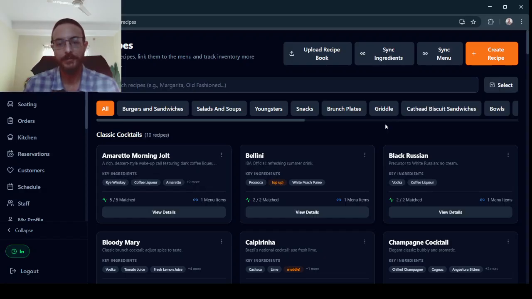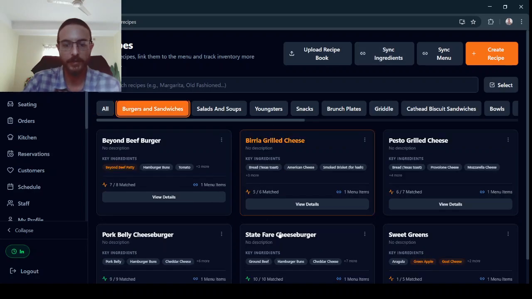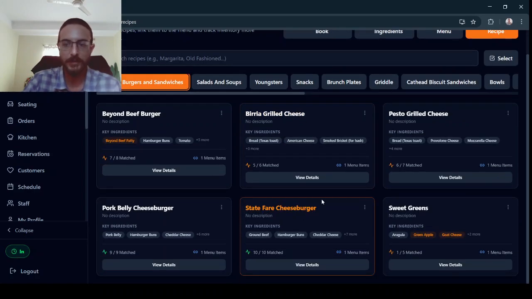Because when you bring in your recipes, it will automatically sync to menu items based on the recipe name, and it'll automatically sync your ingredients according to your recipes. So for example, as you can see here, not everything is matched because maybe the recipe had an item in it that it could not find in the inventory.